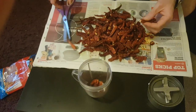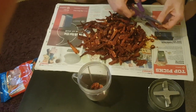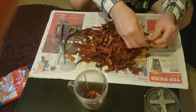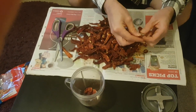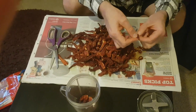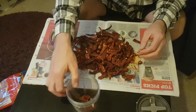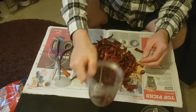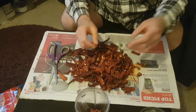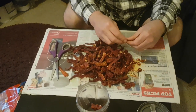So I omit anything that's really light, and you get into the swing of it. Somebody would say, oh, you're mad doing all that, but it's fine because I'm going to have some really, really great handmade, homemade Kashmiri chili powder. And once you've got a nice blending pot full of them, blend them into a really fluffy powder. And if they're a little bit damp, just put them in a preheated oven for 5 minutes.